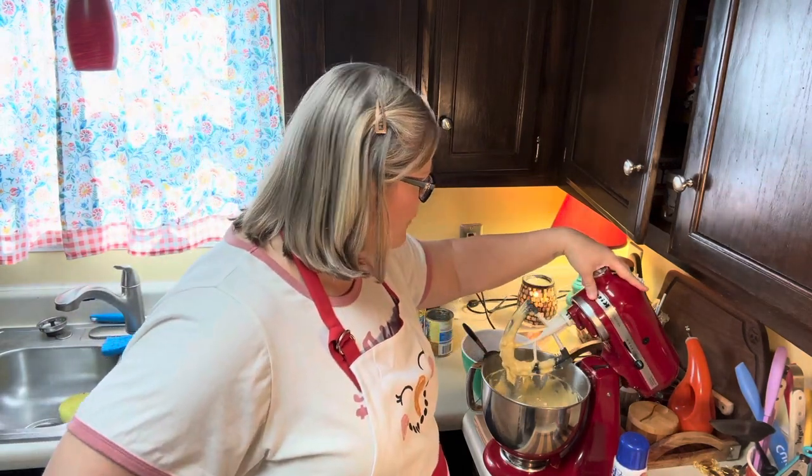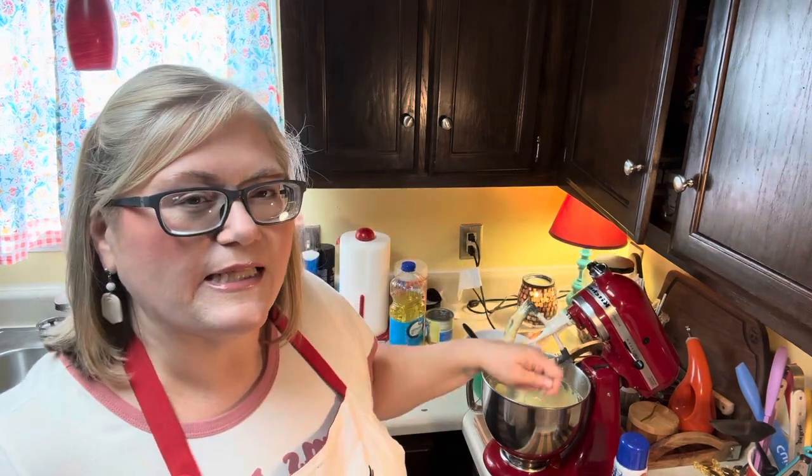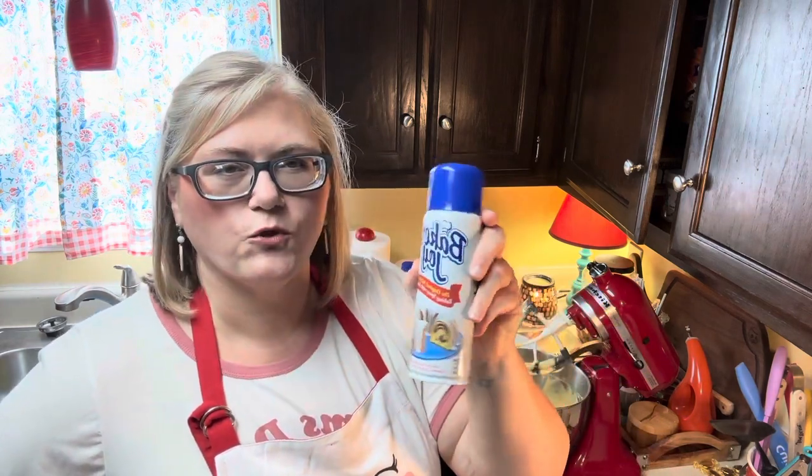So that's looking pretty good. I'm going to scrape down the bowl and make sure that everything's mixed in, and then let it go just another minute. And then I am going to spray my pan. Make sure you spray your pan. I like using the Baker's Joy spray, but make sure you spray your pan real good. So I'm gonna get this scraped down, mixed just a little bit more, spray my pan and get it put in my pan, and I'll check right back.